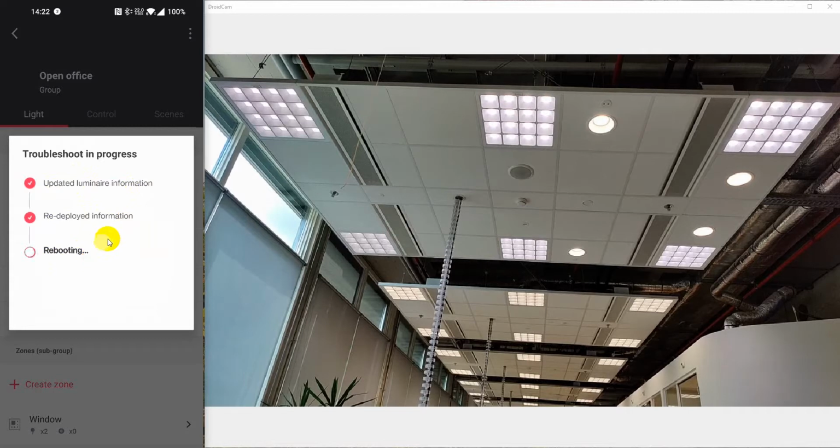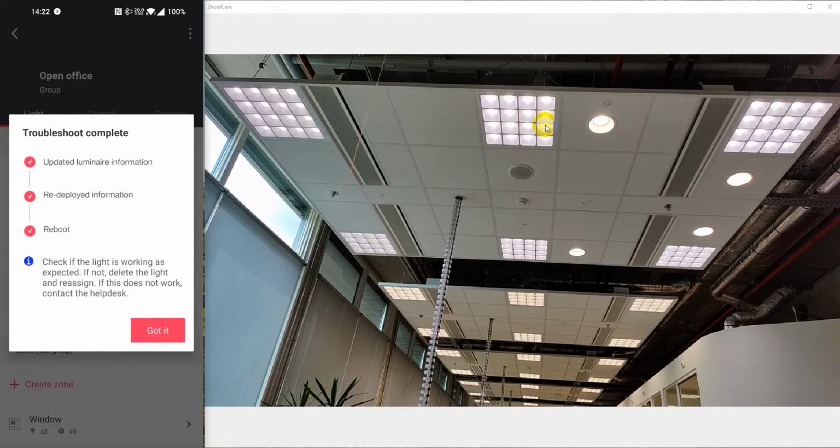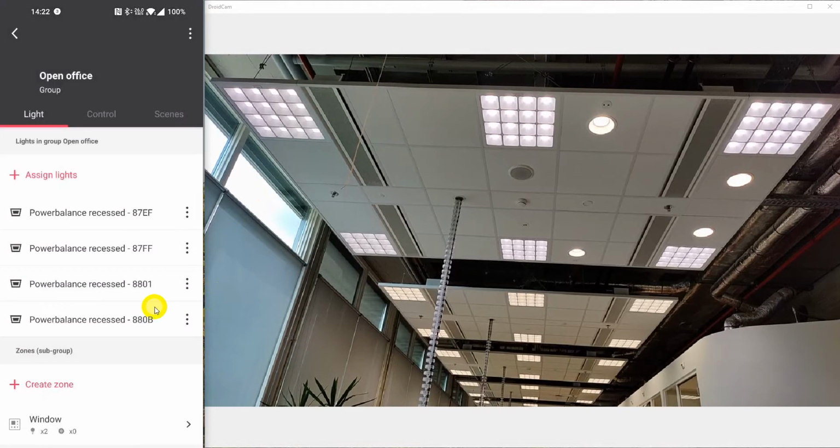If any of these troubleshoots don't fix the problem with the specific luminaire, the best thing to do is just to delete the luminaire from the installation and then to add it back into your installation. That's really a very aggressive way of fixing a problem. Most of the time, this troubleshoot option is already sufficient.